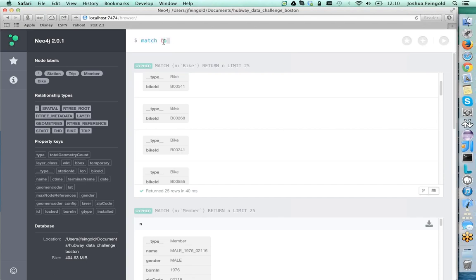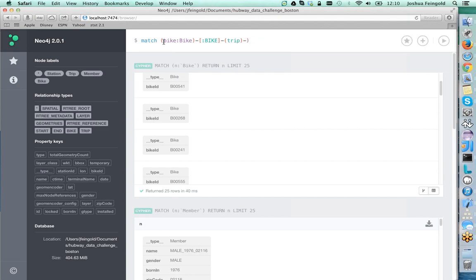So let's do a little query just to demonstrate that. So we're going to match a bike, which is on the bike label that I've added here. It's going to go through a bike edge type, and it's going to connect to a trip.